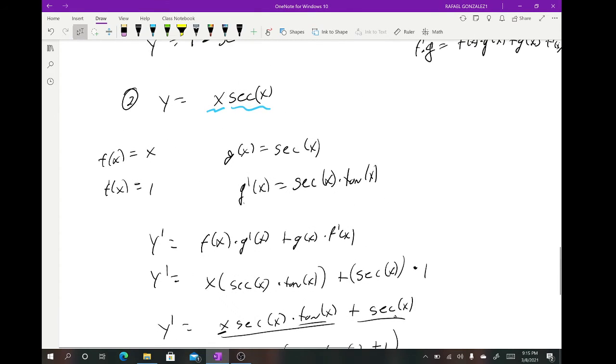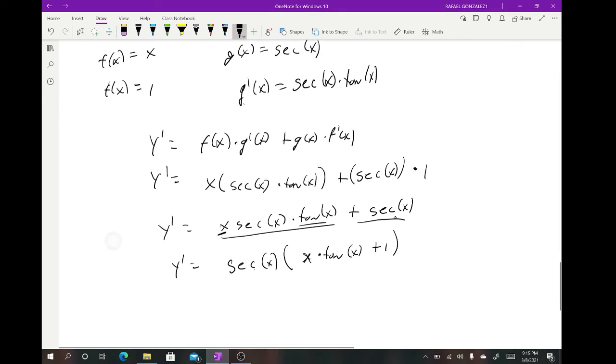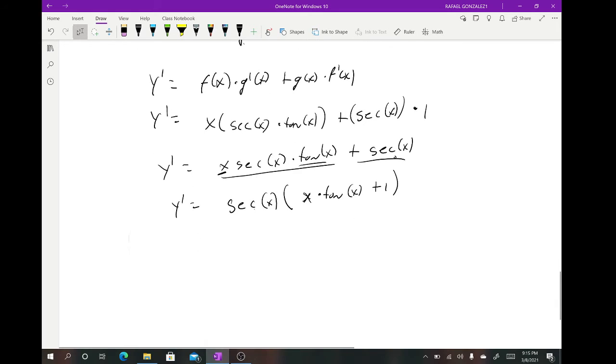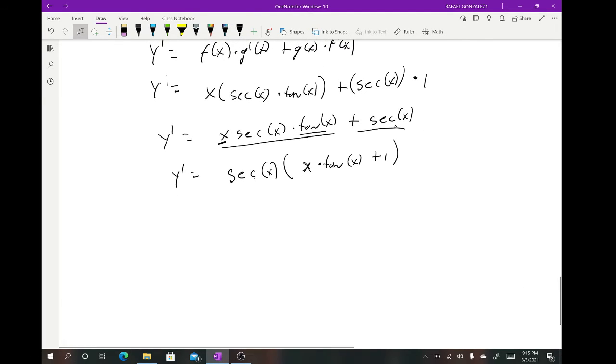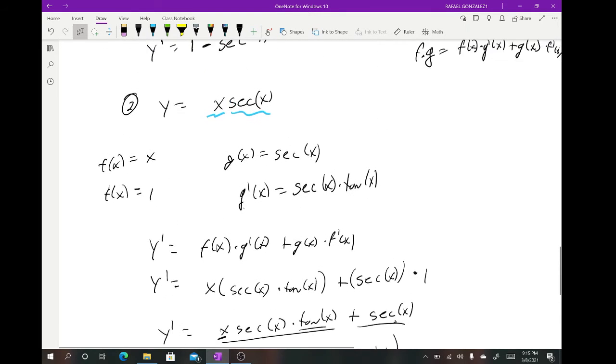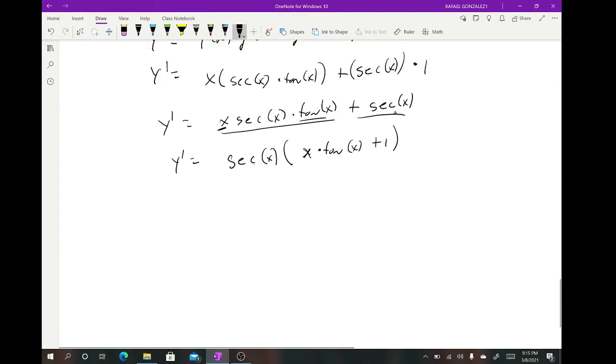So if you use the product rule here, we have that the derivative of x secant of x is secant of x times tangent x plus 1. Notice that the derivatives are getting more complicated. That will be the case for the rest of the course. The derivatives that we will explore are going to be more convoluted, and it will use all of these rules at once. So here we had a case of the product rule, which we covered in the first part of this lecture.